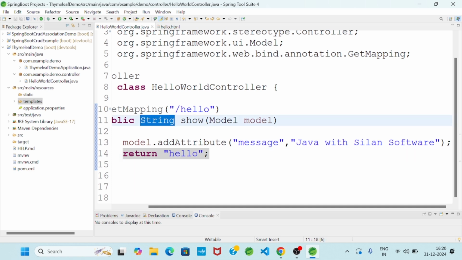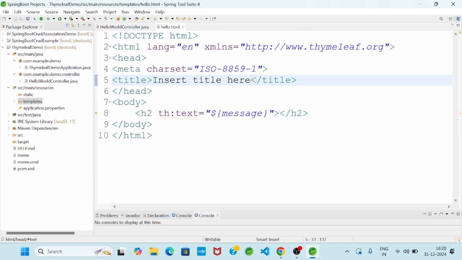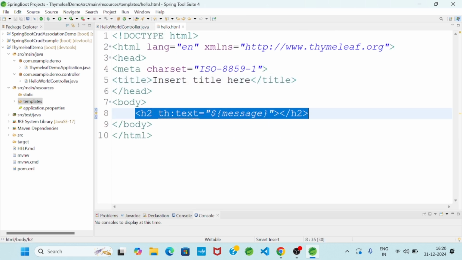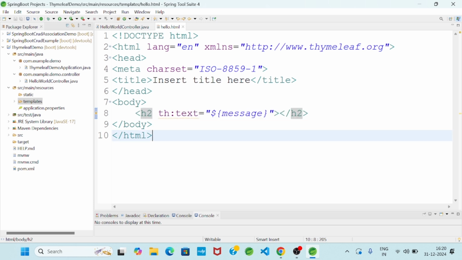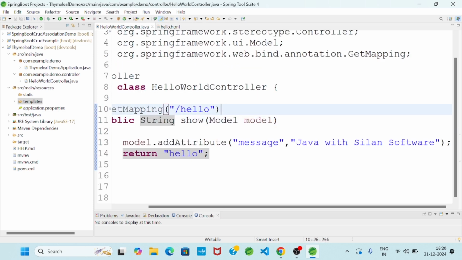So return hello. Whatever it is returning, it will redirect to the hello.html file. In the hello.html file we have written a Thymeleaf expression, because from the beginning I have told the Thymeleaf engine to process our HTML file. Through this expression we will get the value of the variable, or attribute value, Java with Silan Software. Now I saved, so I will run.